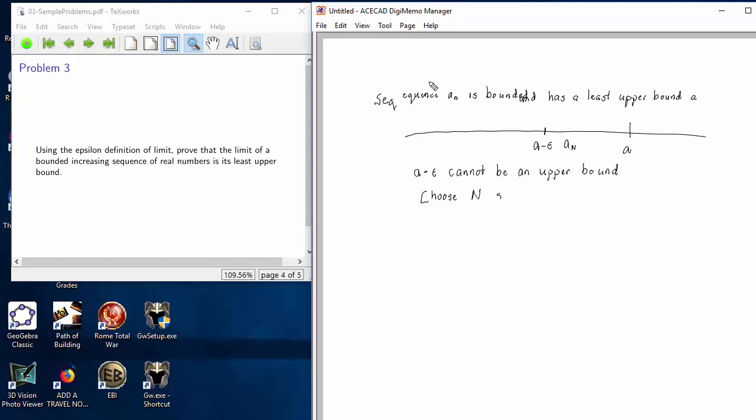n such that A sub n is greater than A minus epsilon. But the sequence is increasing.